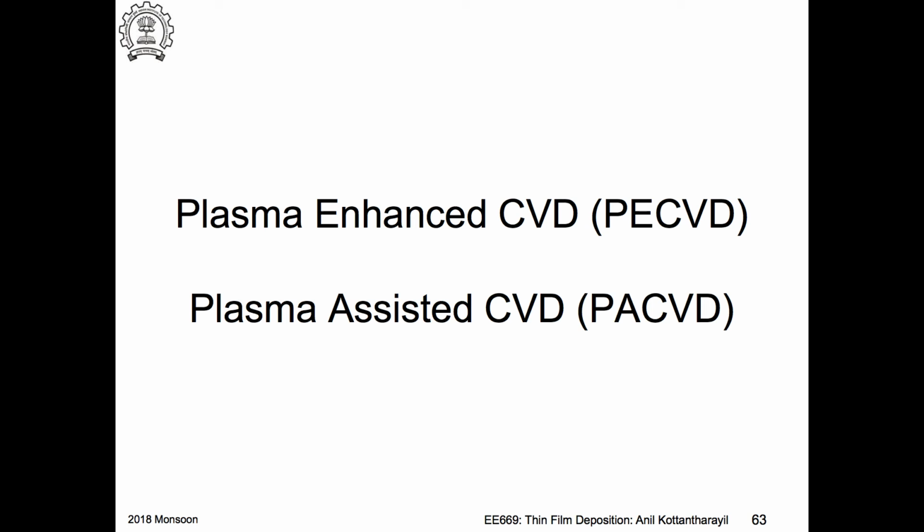Okay. So what we will do now is to actually look at plasma enhanced CVD. So far we have looked at thermal CVD processes. We have looked at several examples of materials that you deposit very commonly in VLSI. Okay, and we have focused on mostly silicon compounds, right? Silicon dioxide, silicon nitride, amorphous silicon, polycrystalline silicon, and so on.